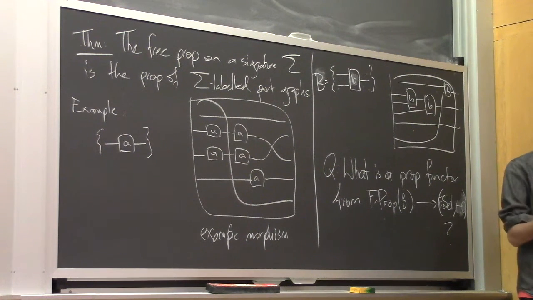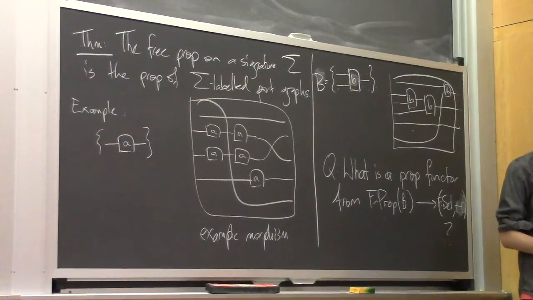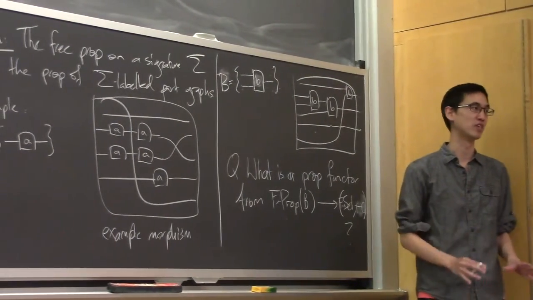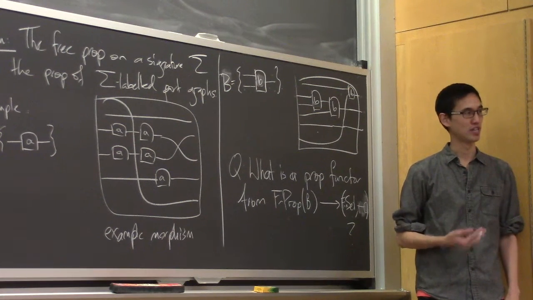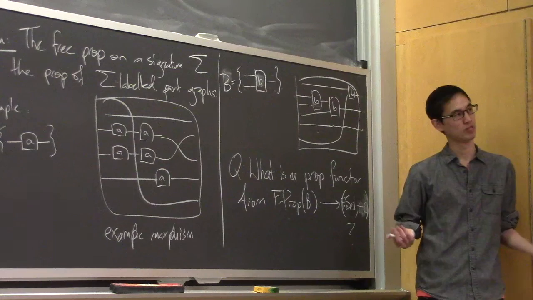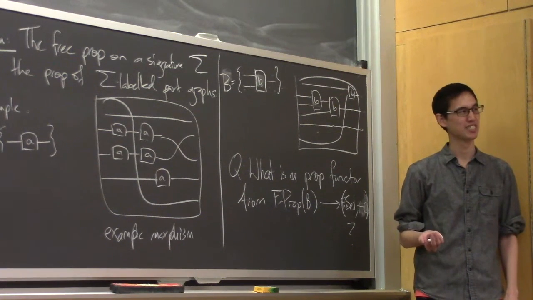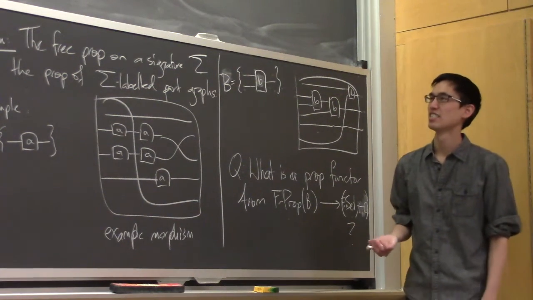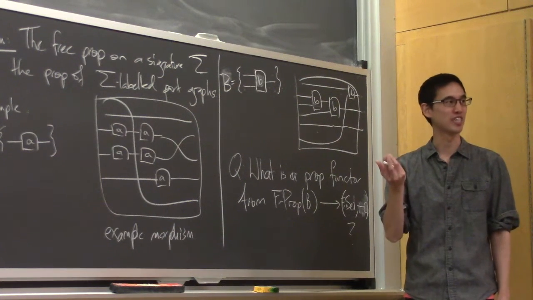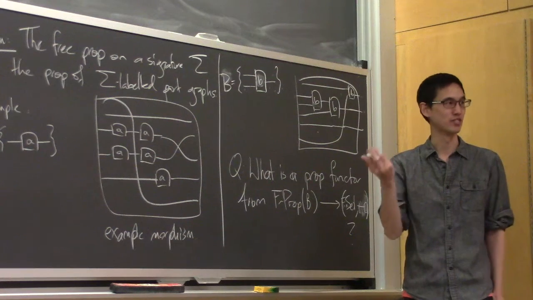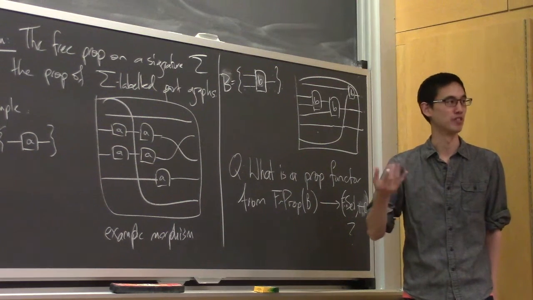So something might be a symmetric monoidal category, or you might be able to equip it with the structure of a symmetric monoidal category, or think of it as one, but you might not be doing that in your particular situation, and then you would just consider plain functors in that case. Does that make sense? Yeah, I'll ask him. Basically, when you consider something as a certain structured object, you should almost always consider the notion of morphism that preserves that structure.